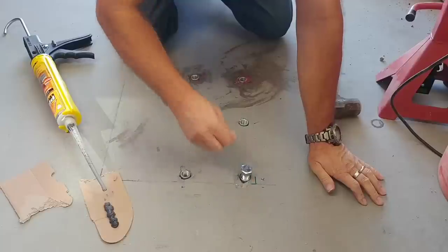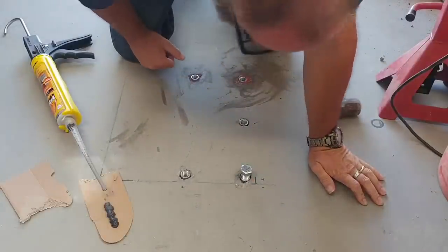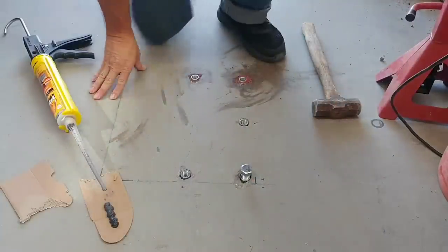Well, that's enough. It didn't squirt out like I hoped.